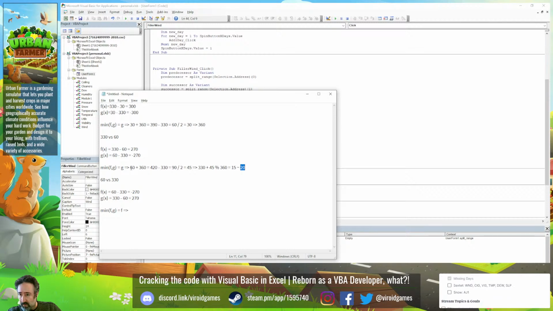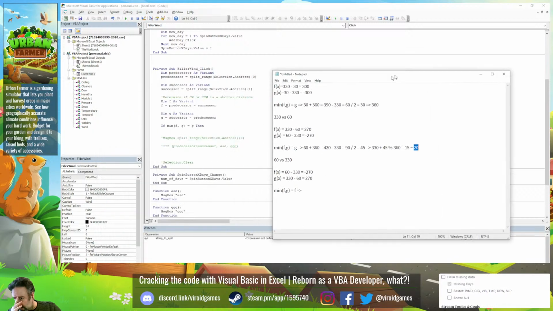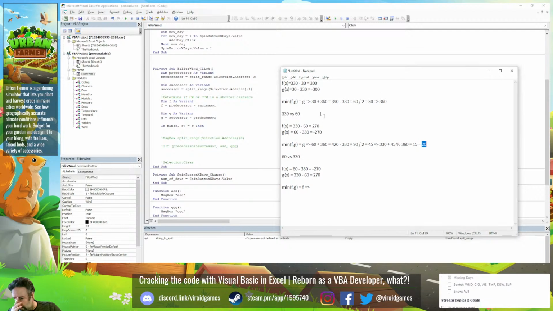This is the formula, whatever the minimum is, but here's the problem. When I look this up, this is where I need the predecessor or successor. That's why I need to do this.